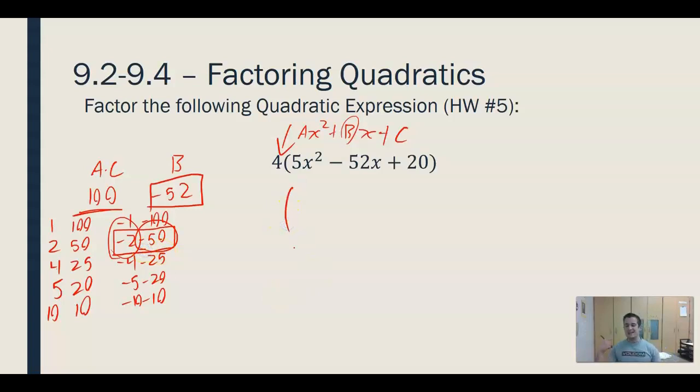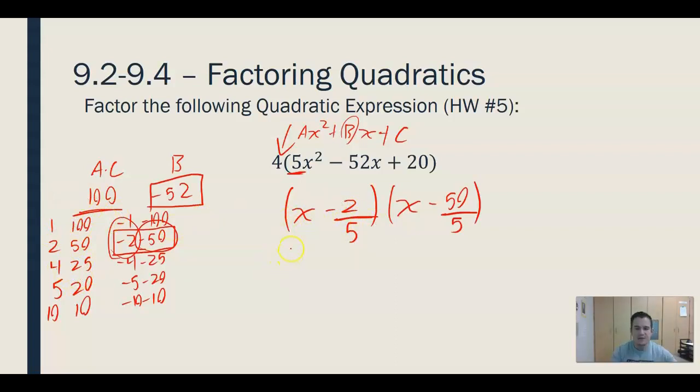Remember, the next step in factoring quadratics is to write my factors in parentheses like this: x minus 2 over a, which in this case is 5, and then x minus 50 over a. So I write x plus the factor, in this case x minus 2 and x minus 50, and then those factors are divided by this a value right here. I had to multiply over here, now I'm dividing.